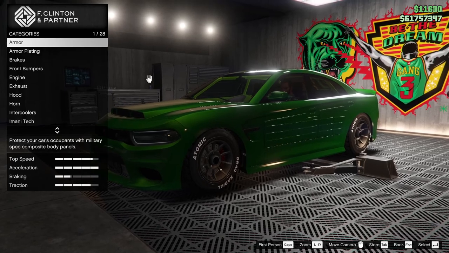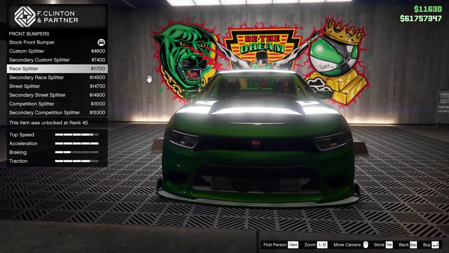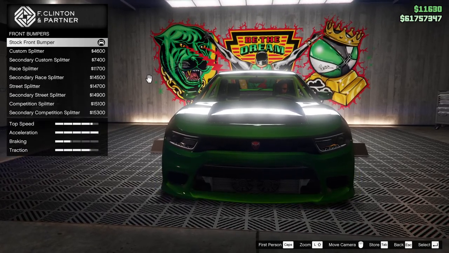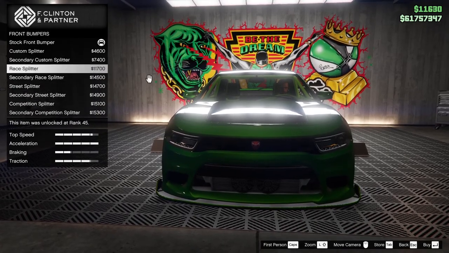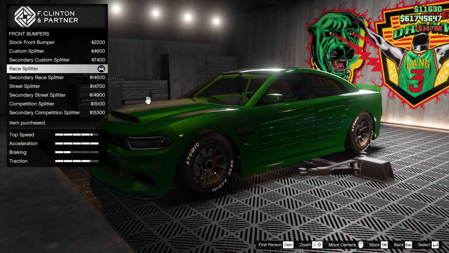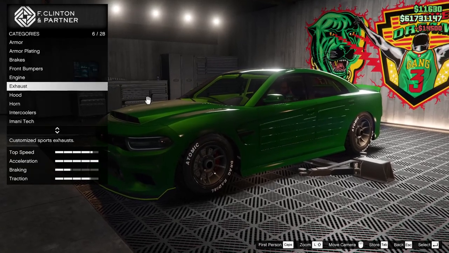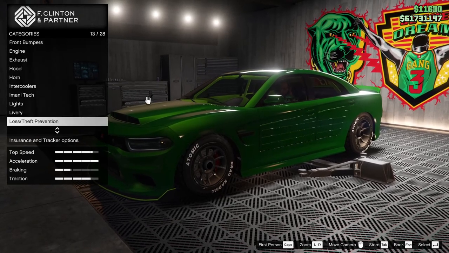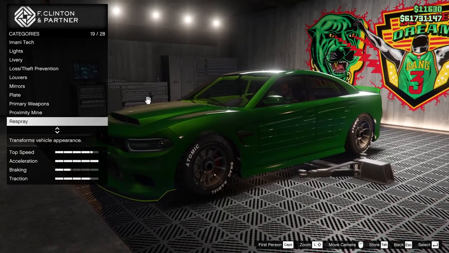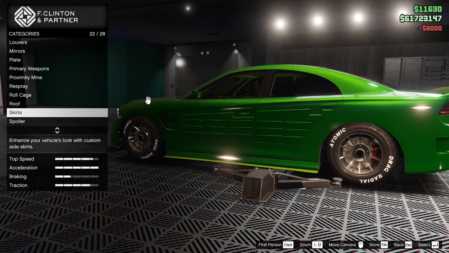So let's access the vehicle workshop. This is gonna be a racer. I still am allergic to the ground effects. Let's keep it as a race splitter. Maybe a secondary race splitter. Where is skirts? Secondary race skirt. We'll follow it later along. Spoiler.